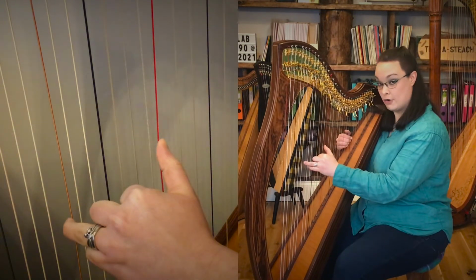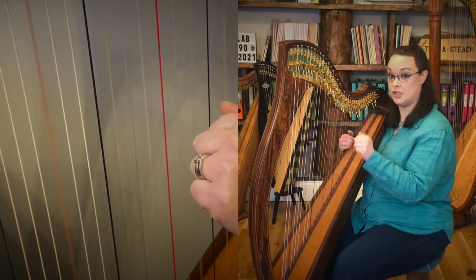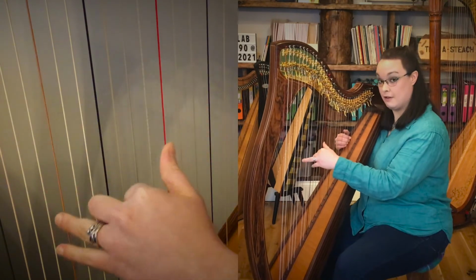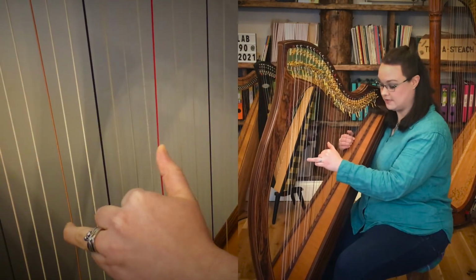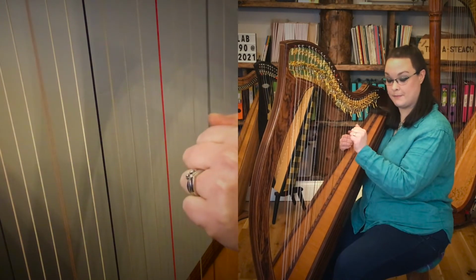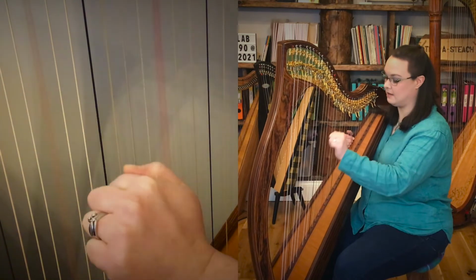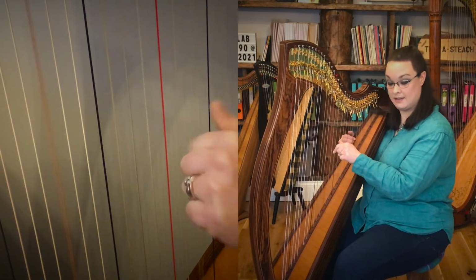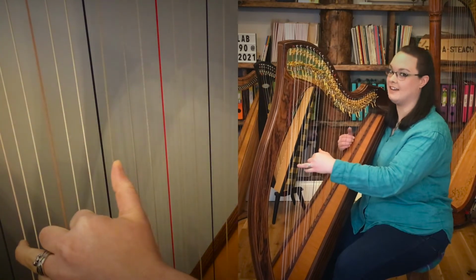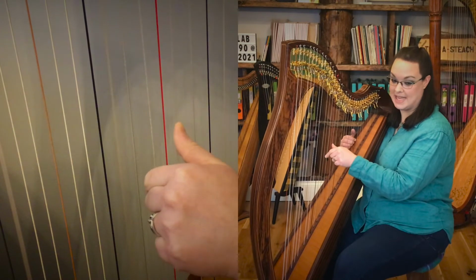So we play an octave C, one, two, three, E and G, two, three. Same thing for the second bar, we do an octave C, and then this time it's D and F. The third bar is that C again, and then the E and G. And then you go further down to the G, like you did in part two. And then you play B and D.